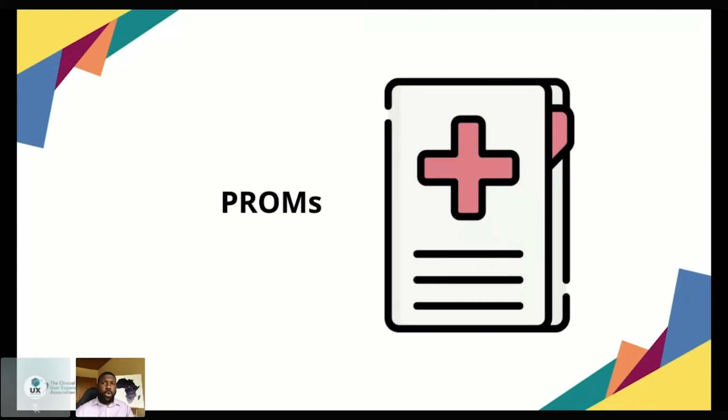Next then are PROMs. So PROMs are patient-recorded outcome measures and are evidence-based healthcare questionnaires which identify change in health status. So put simply, if you fill in one of these PROMs, it could be for a specific disease, it could be a series of diseases, like a constellation of them, so assessing risk related to depression and then suicide risk, so on and so forth. Or it could just be for chronic diseases like diabetes or inflammatory bowel disease.